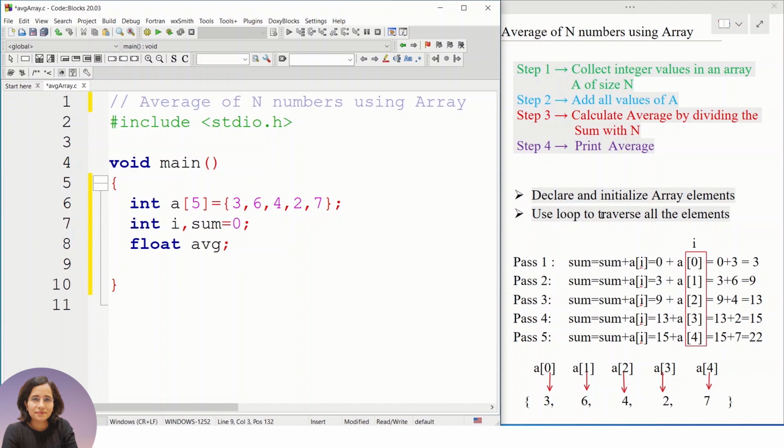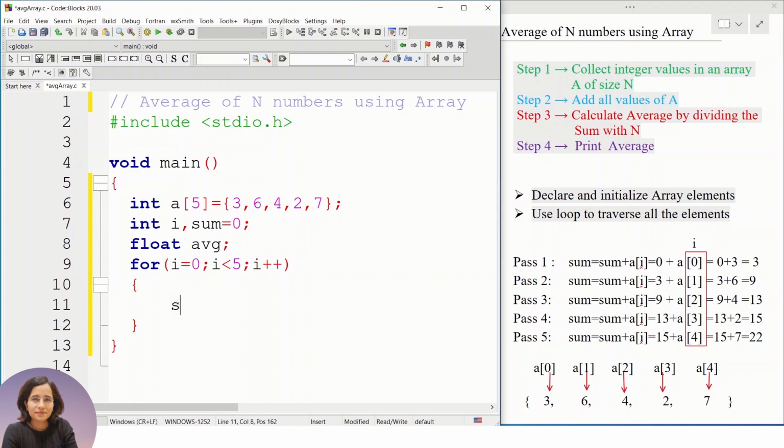Now we have to use the loop to traverse all the elements of the arrays. Here we have considered total 5 elements, so it should traverse all the 5 elements. For that we are using for loops. For I is equals to 0, as you know, the index starts with 0. So in case of array we will start our loop with 0. Then the I will go less than 5, as we are starting with 0, it will go from 0 to 4, that is 1 less than 5. The next step is to increment the variable, that is I am using I++.